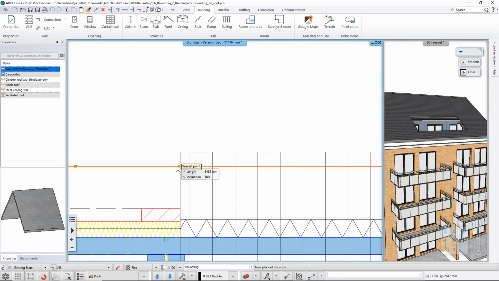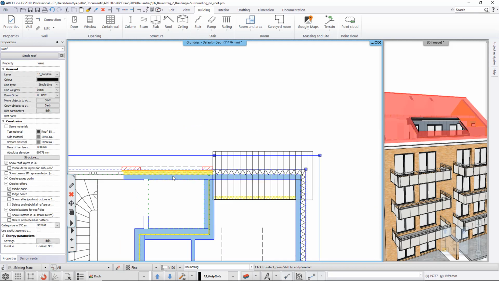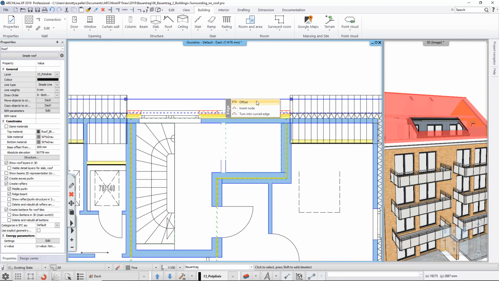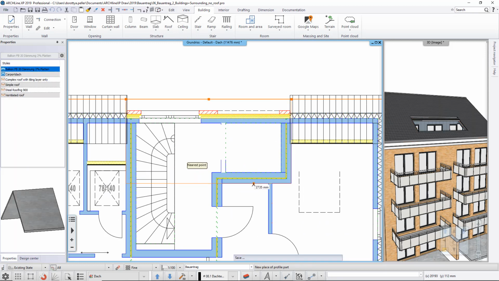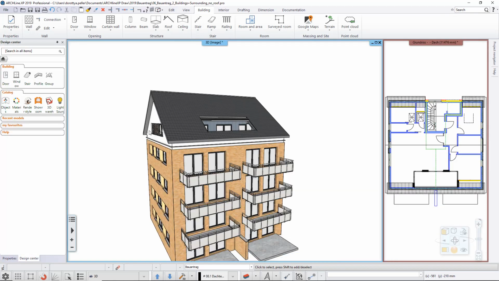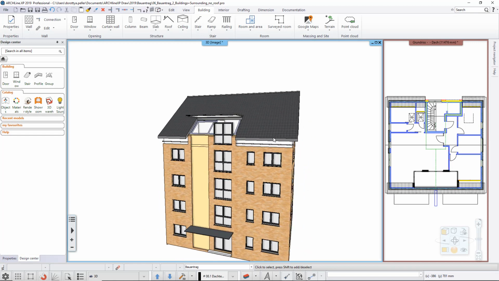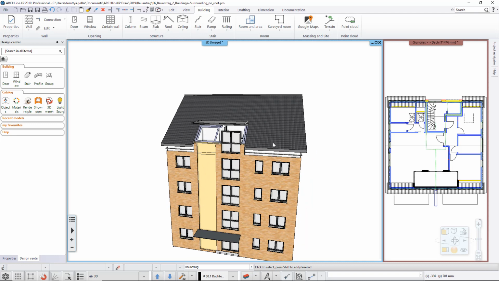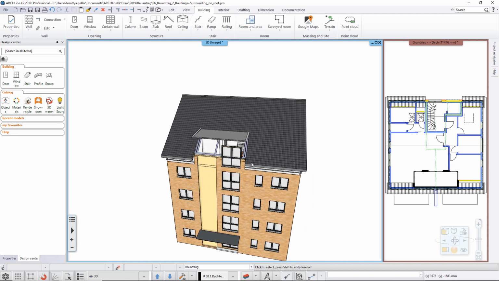Click on the Insert Node, and when I'm done, I have to click on the edge and offset it back all the way. Yes, let's now turn on the other side to see what we have done. For a reason, the wall is now cut, because that's the last thing I asked the roof to do. So how do I undo this cut?